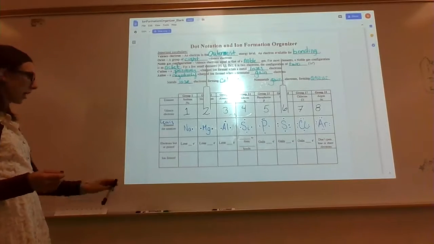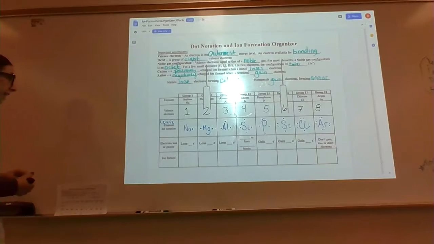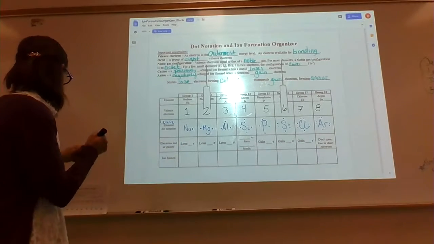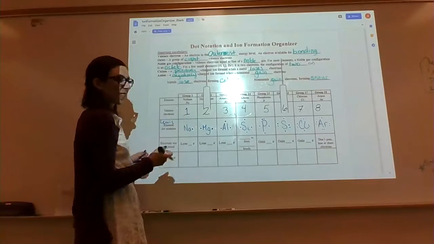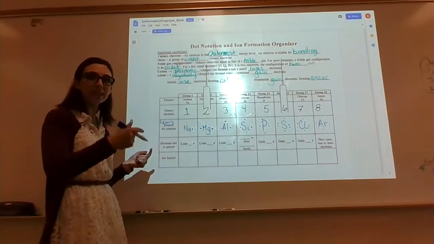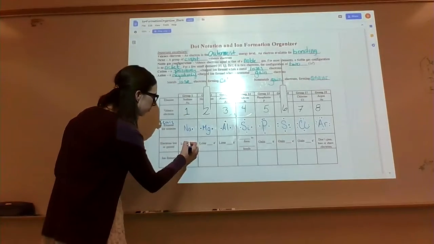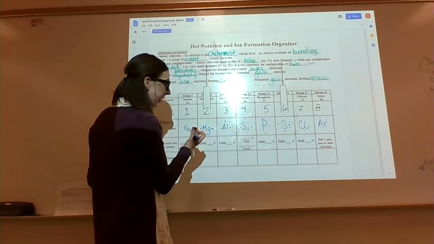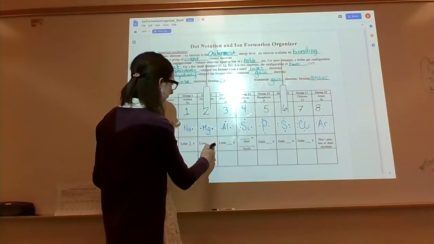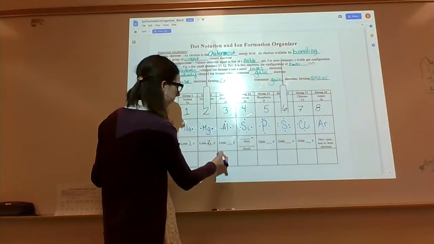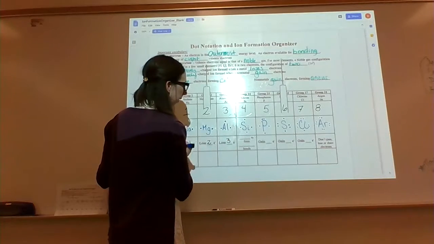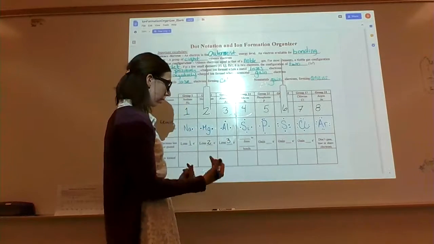On your homework, we talked about things being lost and gained. So electrons lost or gained. Your sodium is going to lose, it's in group 1. It's easier to lose an electron than it is to gain one. So you're going to lose 1 electron. Magnesium, same thing. It's less than 3, so it's easy to lose. So magnesium is going to lose 2. These valence electrons for aluminum, 3. It's going to lose those 3 to get that octet lower.